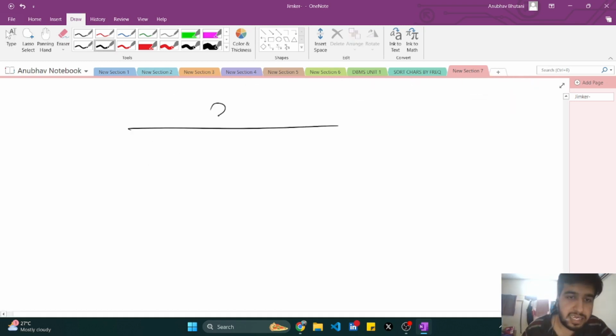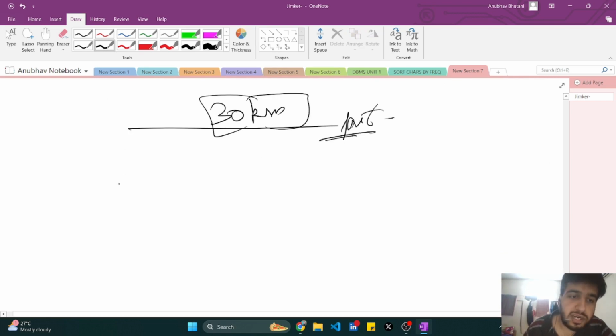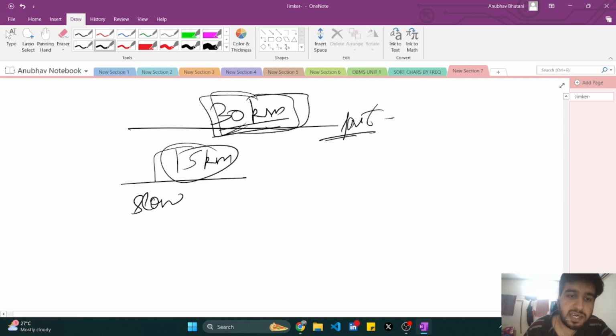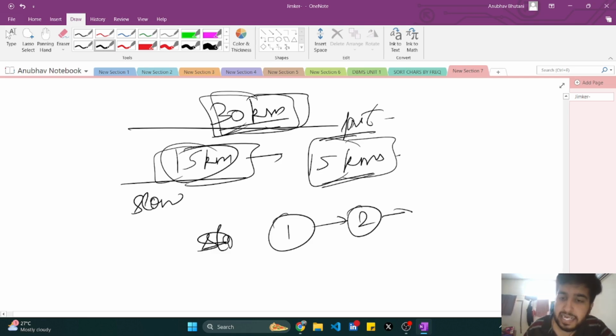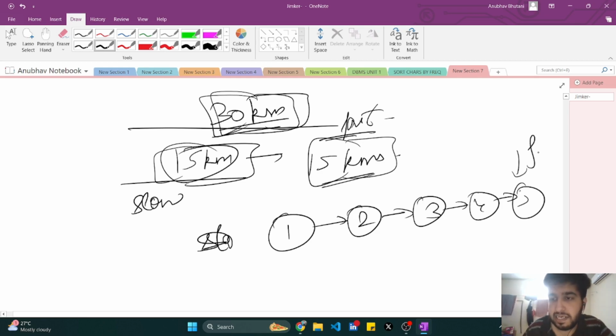If I explain it that way, if my fast pointer has covered 30 kilometers, then my slow pointer would have covered 15 kilometers. That is so obvious, right? So I'll just apply this analogy to find the middle element. If my fast pointer is here, then I'll simply divide the number of nodes covered till now by 2.